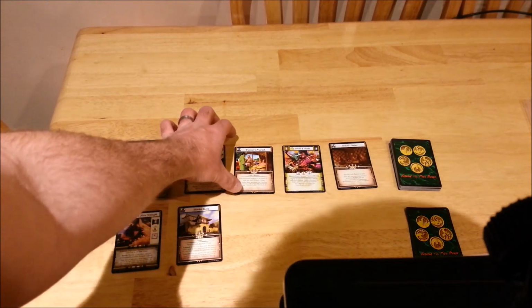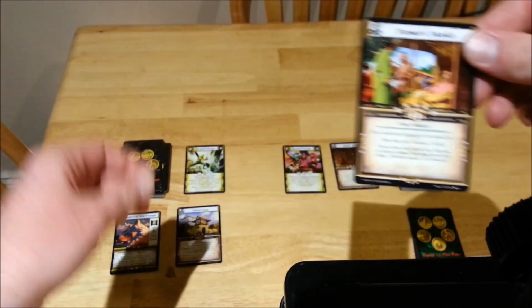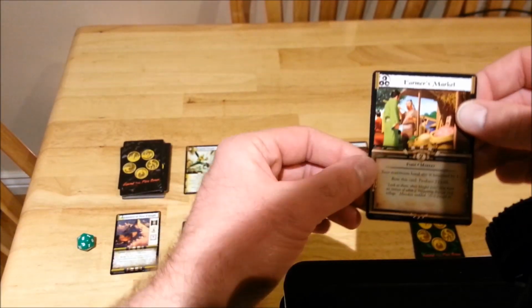We've got the Farmer's Market, which costs 2. So if we buy it, we will tap the Border Keep that produces 2, and we can buy the Farmer's Market.